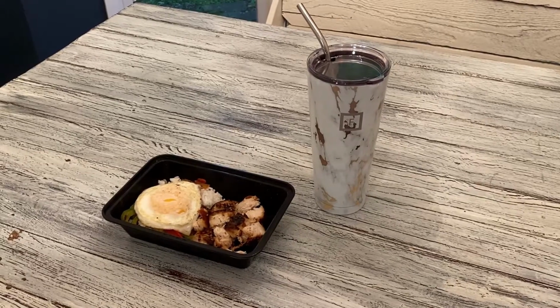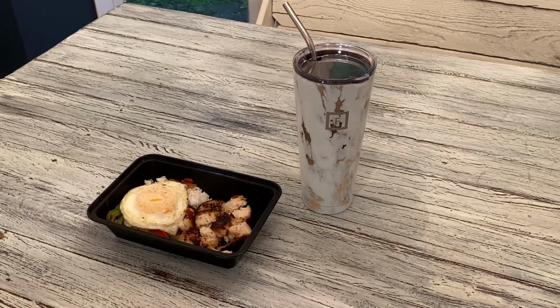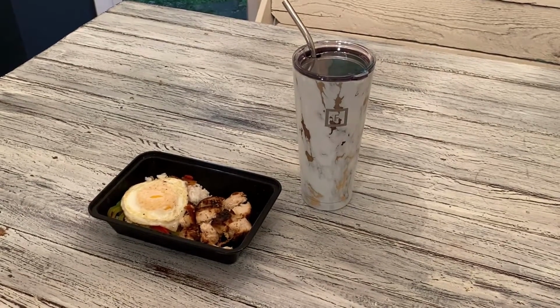I usually don't eat my first meal till 7:30, 8 o'clock. By the time I wake up, have my coffee, and before my first meal, I'm usually giving my clients feedback on their lifts from the day before. So I'm going to go do that, and then we are going to get into meal 1. We are starting off with meal 1. So it's about 8 a.m. This is about 2 hours or so after I've gotten up that I have my first meal.